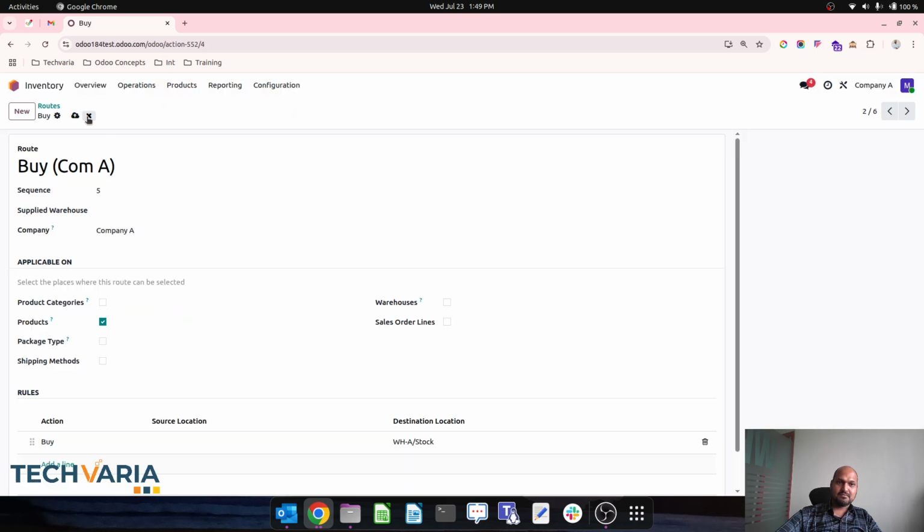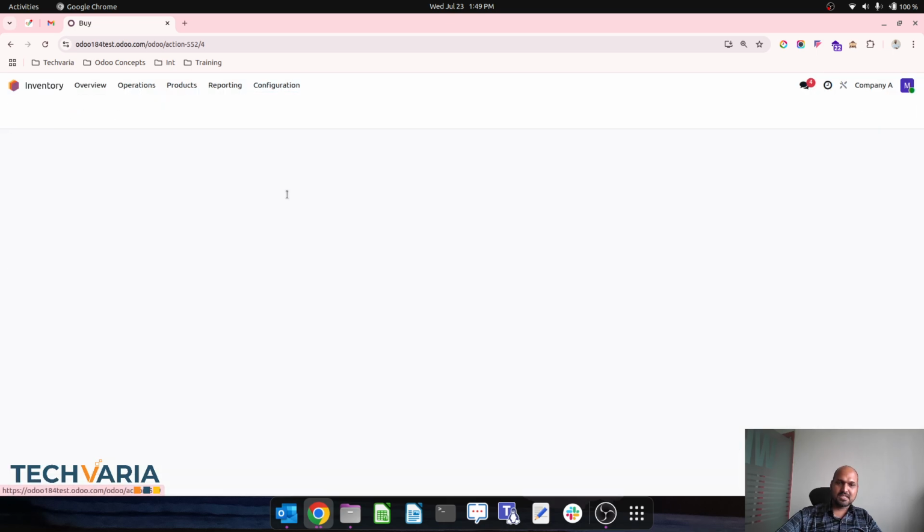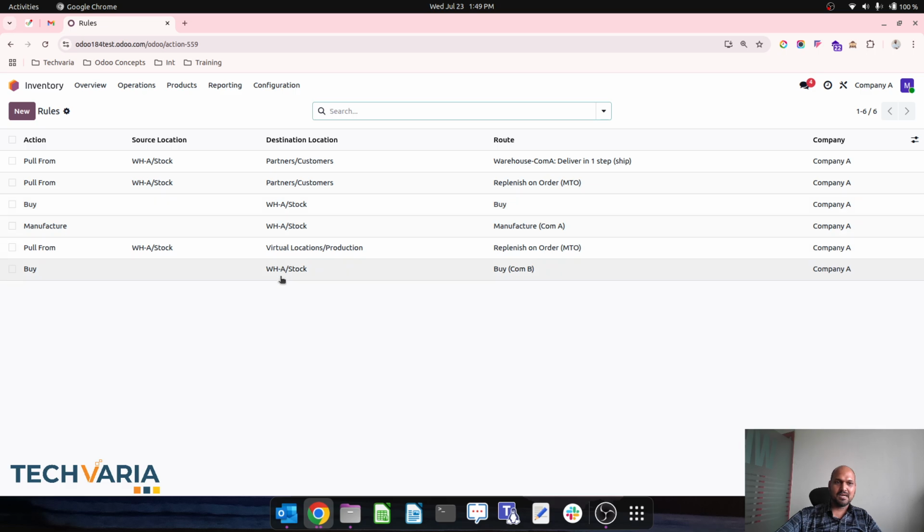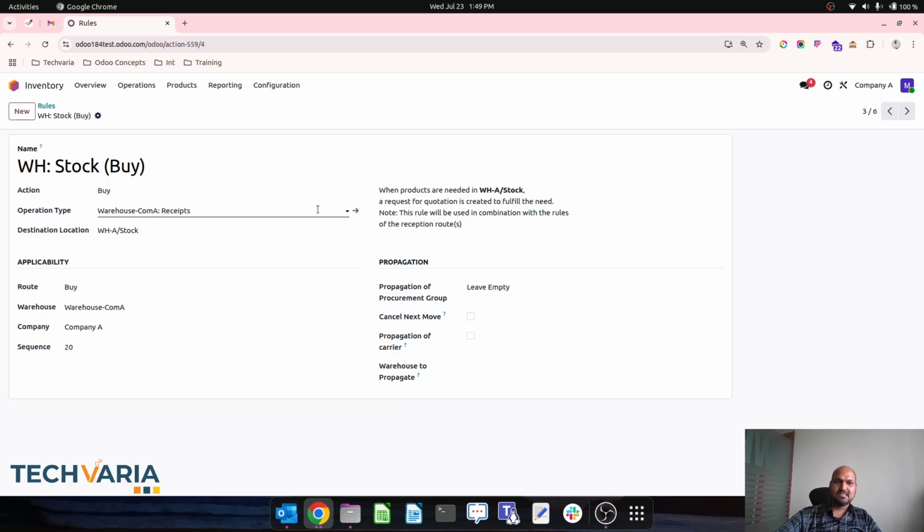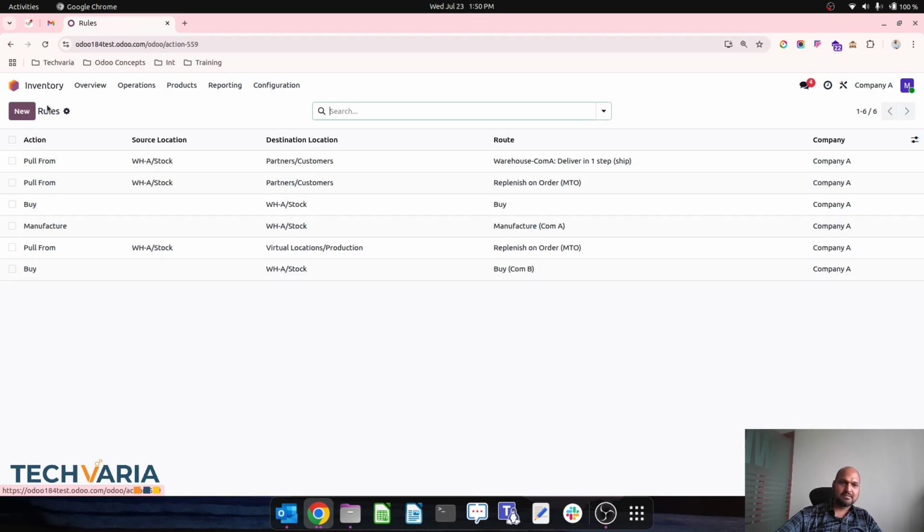I have to define separate rules for the buying process. You see, this buy will now belong to company A, so this rule will be applicable for company A.